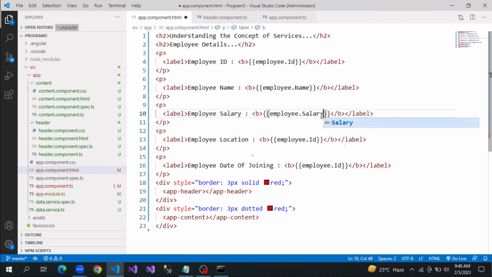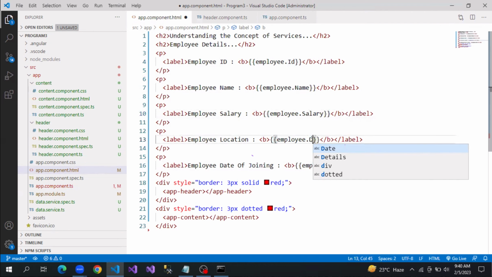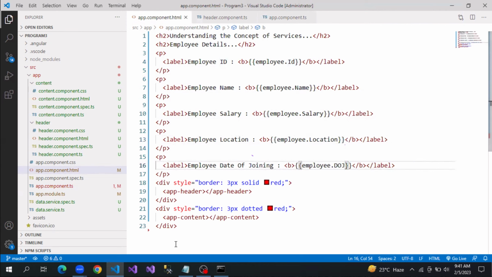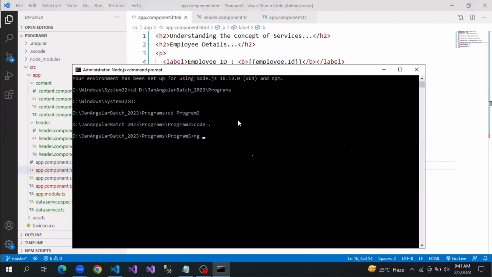This should be salary. This is going to be a location, DOJ. We're just displaying the data, that's it. So let's run this now.